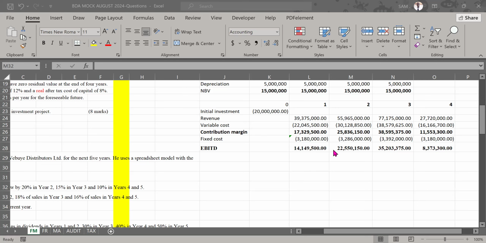Okay, there is no problem, but it is normally good to try to organize your work, because remember, you are not only doing these things for the sake of exams. When you'll be presenting some report somewhere, you want your report to be seen clearly and understood. So that when you break it down like this, the examiner sees that this is your contribution margin. You will not charge fixed cost. You cannot treat fixed cost together with variable cost. Those costing elements are very different. So that's why it is advisable that you also handle them differently.